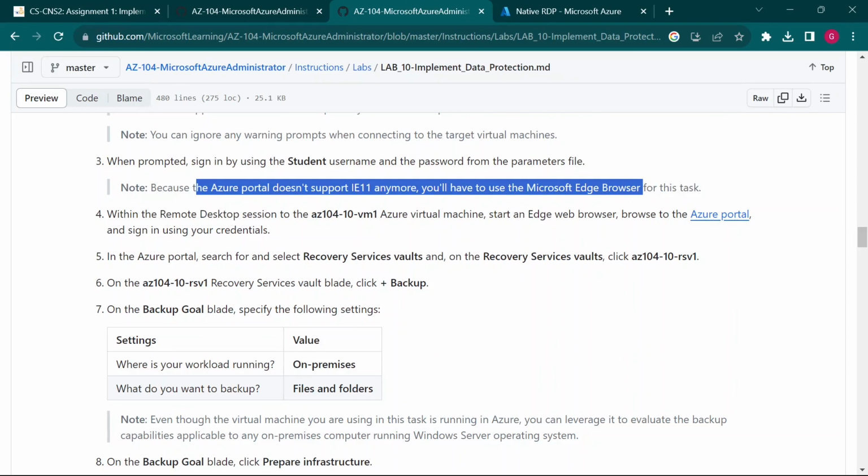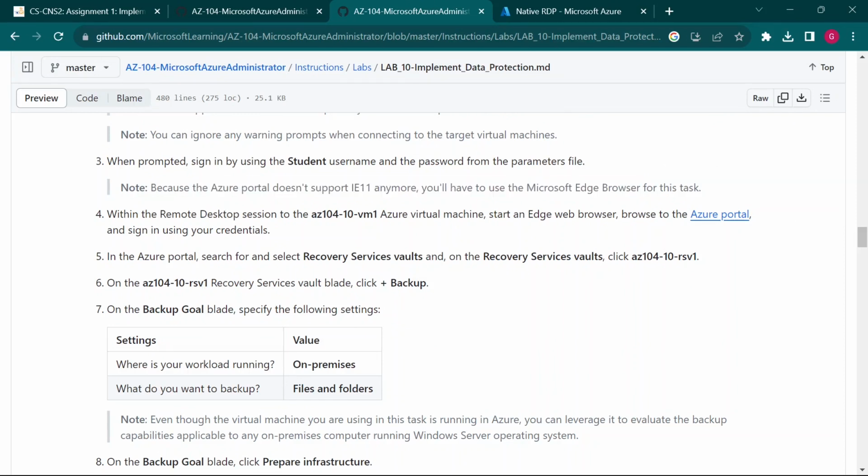That's within the virtual machine that you're trying to connect to. It's already deployed, so don't worry about it. Within the remote desktop session to the virtual machine 1 instance, start an Edge web browser, browse to the Azure portal, and sign in using your credential.